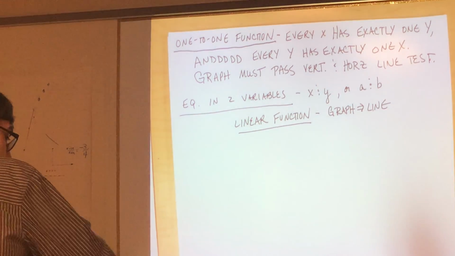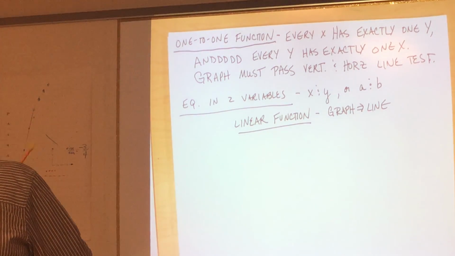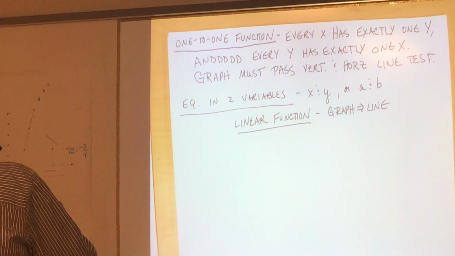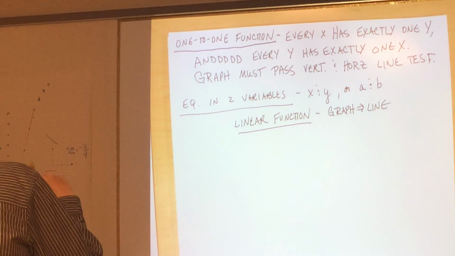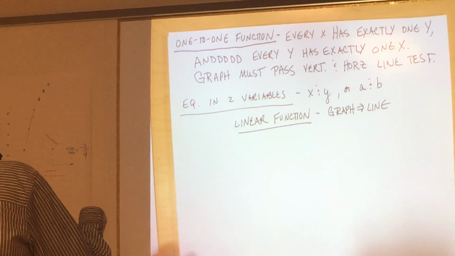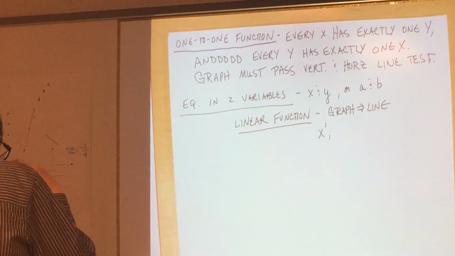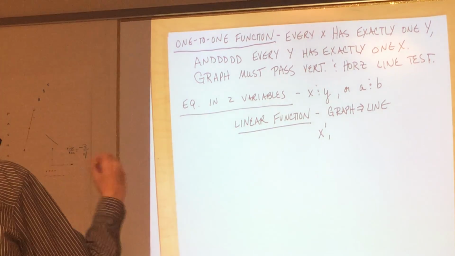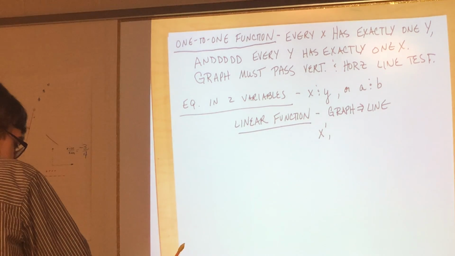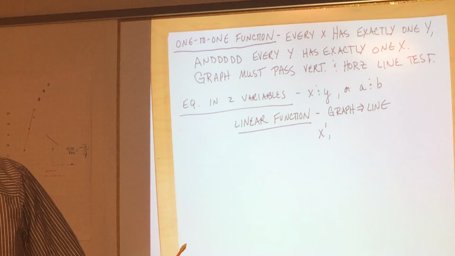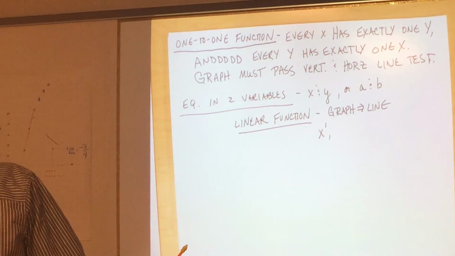It's not always easy to graph them because in order to graph them in your calculator, you have to solve for y, right? So sometimes you can graph them and sometimes you can't. Here's what I'm going to tell you: a linear function can only have an x to the first power. It's usually just going to be written as an x. It's not going to say an x to the first. If it has just an x, then it's a linear function.